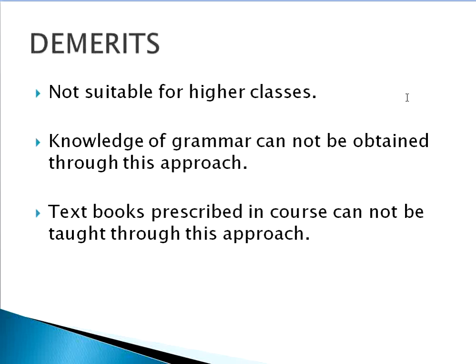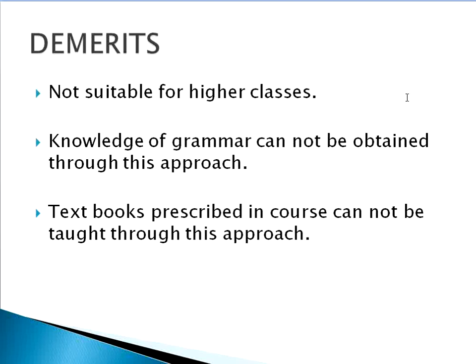So in this slide we are going to discuss the demerits, the disadvantages of structural approach. What is the first disadvantage or demerit of structural approach? It is not suitable for higher classes. Why is it not suitable for higher classes? Because the students from the higher classes already understand the structures, how to make a sentence. That is why it becomes uninteresting. If you are going to teach them the structures of sentences, it becomes boring and monotonous for them. That is why, from that point of view, we can say it is not suitable for higher classes.